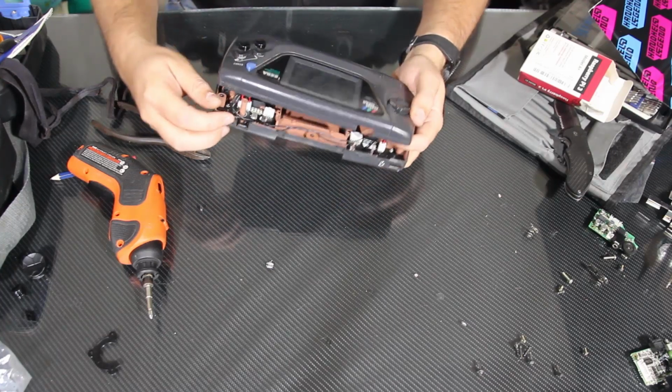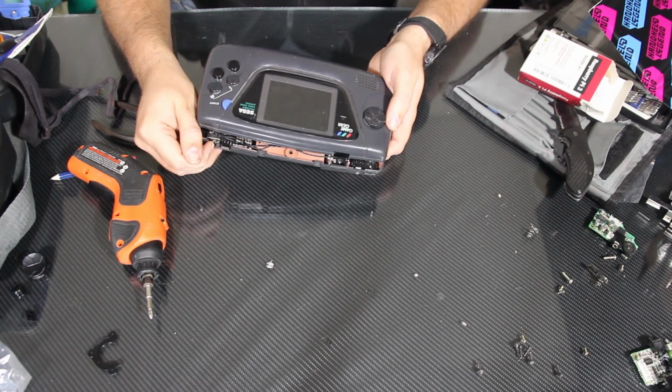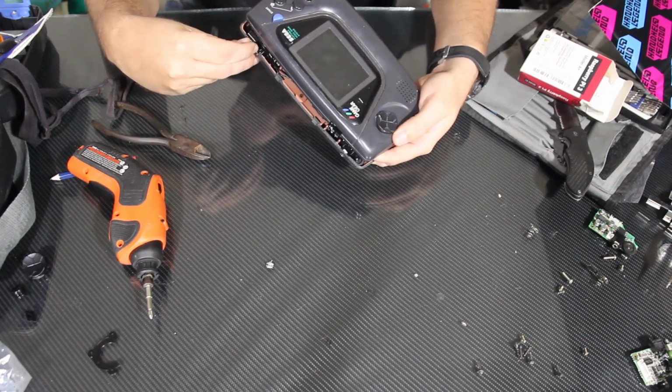So here's the power switch. And the batteries are dead, of course. So we got to get a charger out here.